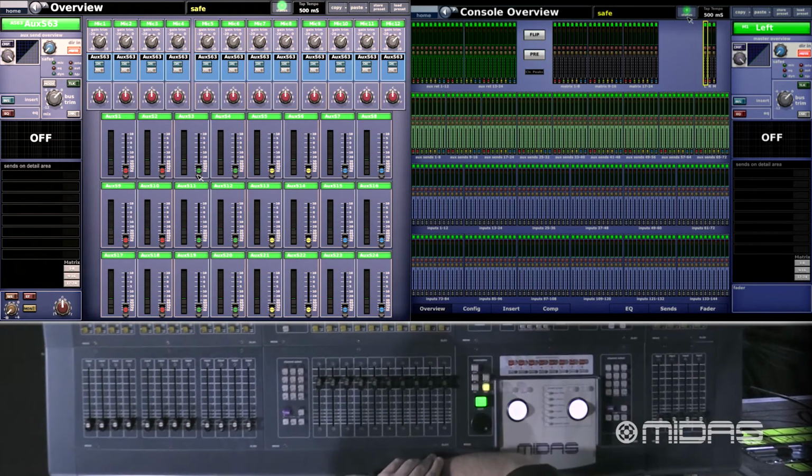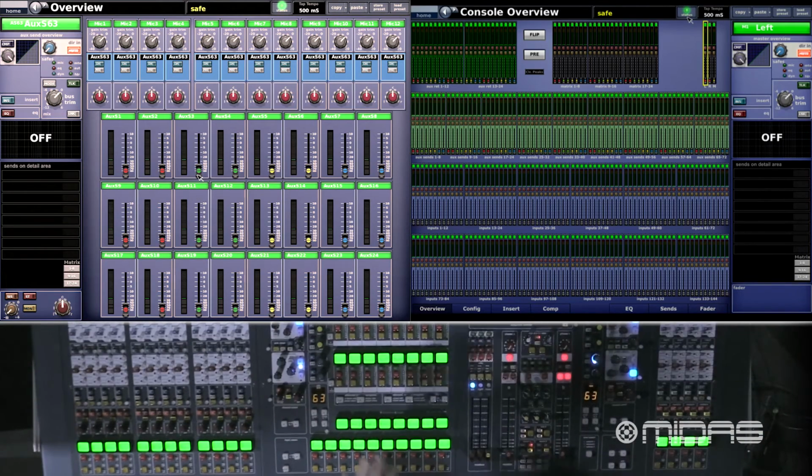Right side of the console is the console overview. This is showing all of our meters. Okay, the top left here, we have aux returns 1 to 24. Okay, to the right of that is matrix 1 through 24. Then we have our master controls. Below that, that whole row is 1 to 72 of all of our aux sends. And then below that, we have 2 rows of all of our inputs. So we can visually see all the ins and outs that are going on with this console at any given time, and it's easy to see that for visual information.